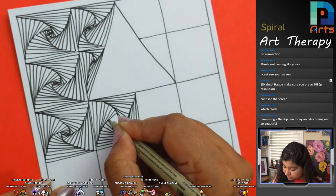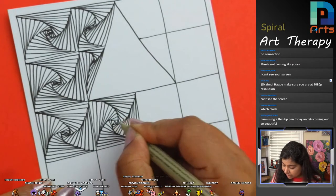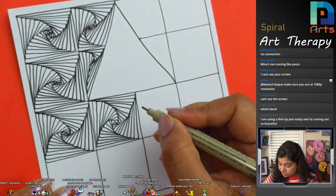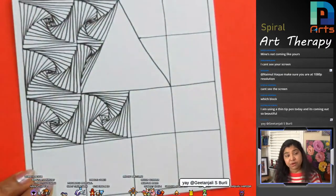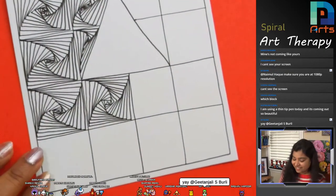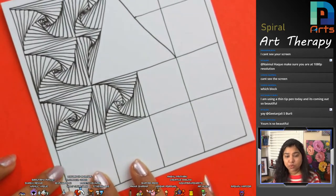And if you want, you can see at my art table. As you can see, here I left a little extra space. So if I want, I can just draw one line here. You can call it cheating. You can call it a trick, right? Now we are going to work in these two blocks exactly the way we are doing.